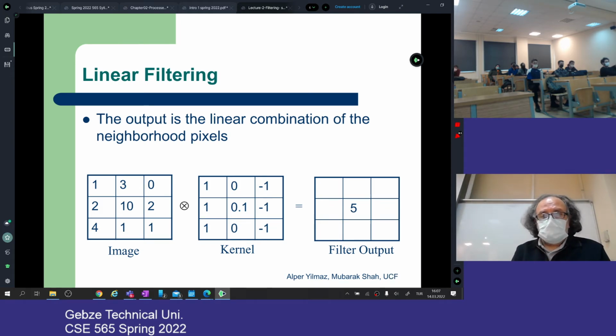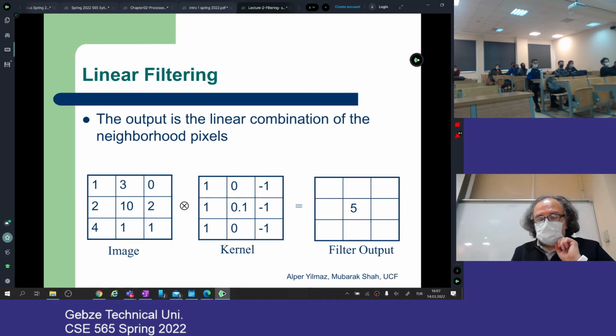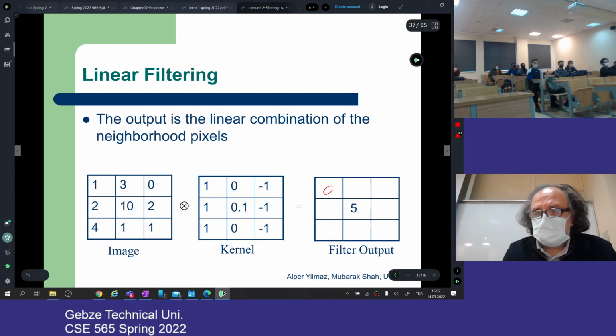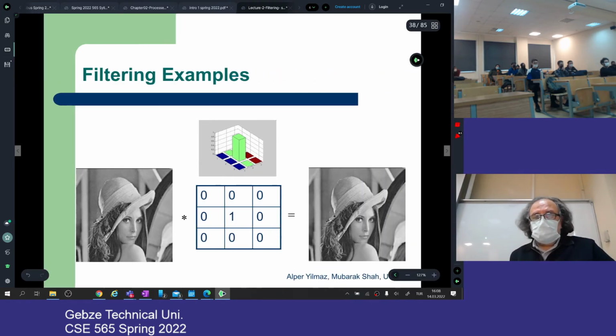With the convolution, this is a unique situation because, as I said before, I cannot move this kernel on top of this image to more than one place. There is only one applicable place. Usually we put zeros around it because I cannot calculate them. There are other ways of dealing with this problem too. This is the application of linear filtering, convolution, to this image.